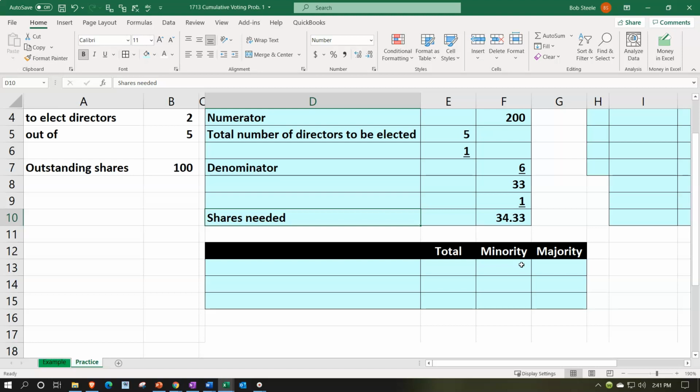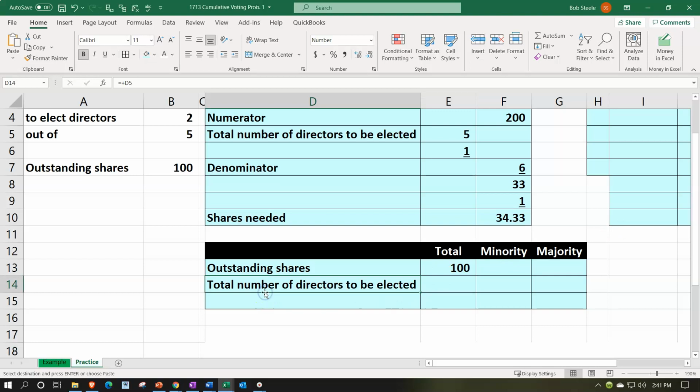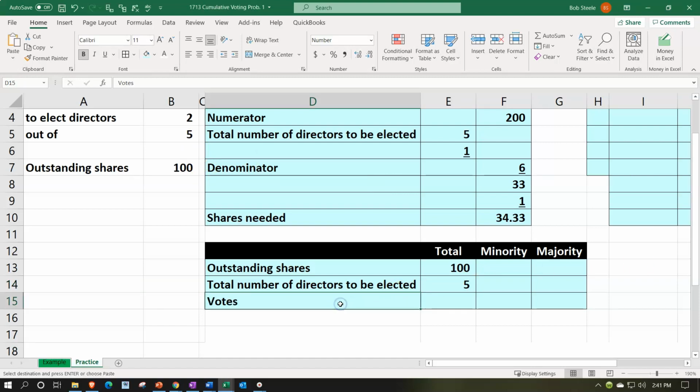So you could take into consideration that many times there's a significant portion that doesn't vote and whatnot like that. But the idea here is that we want to cover the worst case scenario and see what we can do, for sure, by concentrating our votes, imagining that all the other votes tried to block us. What could we do in that situation? It's kind of like a game theory type of situation, right? So we're going to say, all right, we've got the shares outstanding. Let's imagine the shares outstanding are 100, and the total number of directors to be elected is 5. That's how many people are up for election, and we want to get 2 out of those 5. We want to get our 2 on those 5.